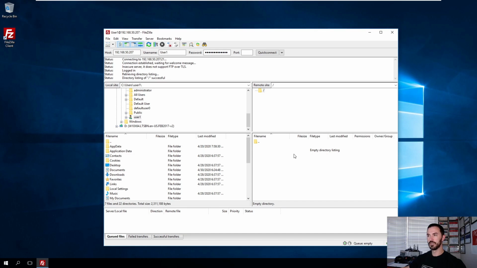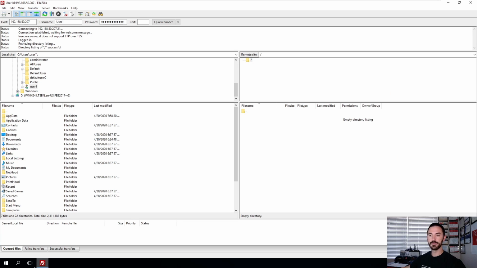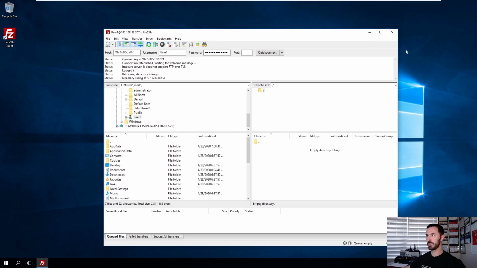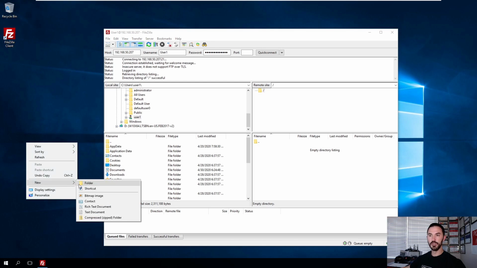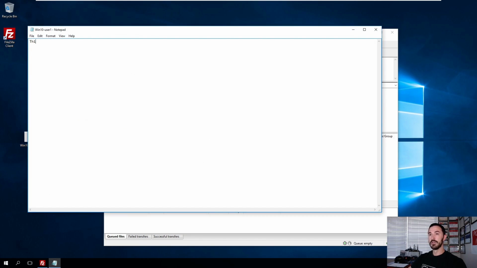All right. So technically we can make directories. So we're going to test it. All right. So how are we going to test it? We're going to open this bigger. So from our, you know what? Let me actually make this smaller. And let's do a new file, and this is on the Windows 10 box, right? So I want to put win10 user1. This is a test from Windows 10 to the FTP server.